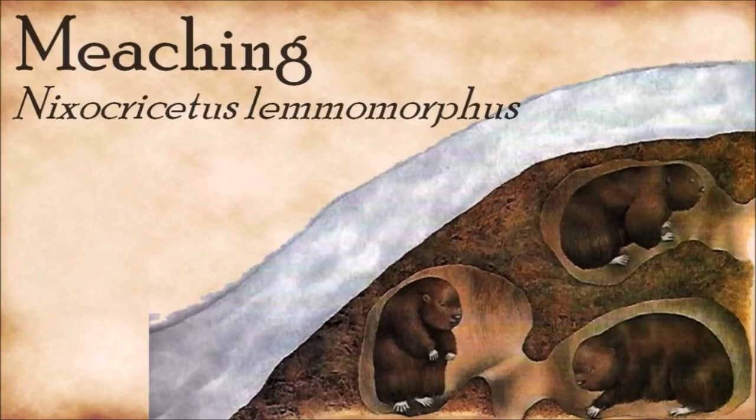A colony of meechings may be started by as few as 3 or 4 individuals. They breed profusely, and as their numbers grow they build a fortress of matted vegetable material to protect them from the frosts and snows. The interior of the fortress is very complex and consists of a network of passages and tiny chambers, one for each individual. During the winter each rodent is fully insulated and kept warm by the rest of the colony. The meeching's fortress is built of vegetable matter, principally mosses and lichens. The interior is divided into chambers, one for each adult. Initially a 4 or 5 chambered nest, the meeching's fortress grows exponentially, reaching its maximum size after about 5 years.